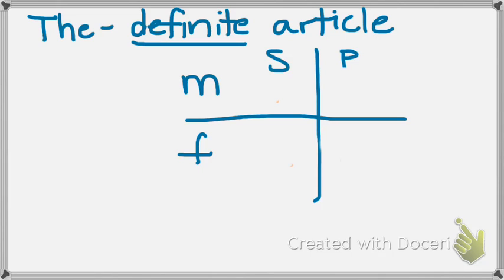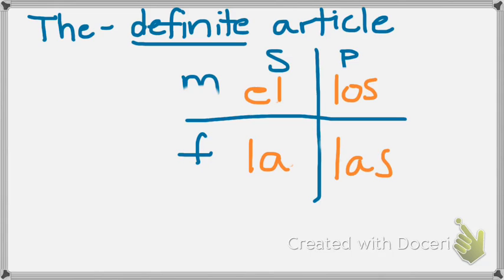We've already talked about them, so everybody should be able to help me out and tell me what the masculine, singular version of my definite article is. It's "el." And how do you make that plural for a masculine plural noun? "Los." And for feminine singular, "la." And for feminine plural, "las." So how many ways are there to say "the" in Spanish? Everybody knows that answer. There are 4.